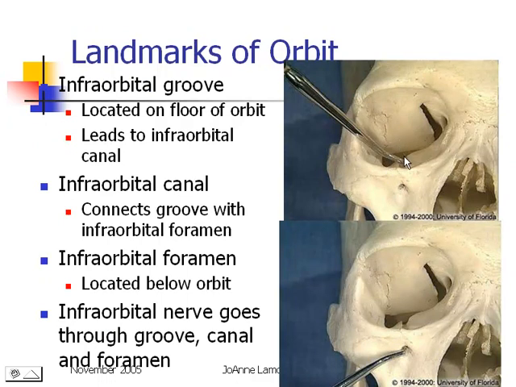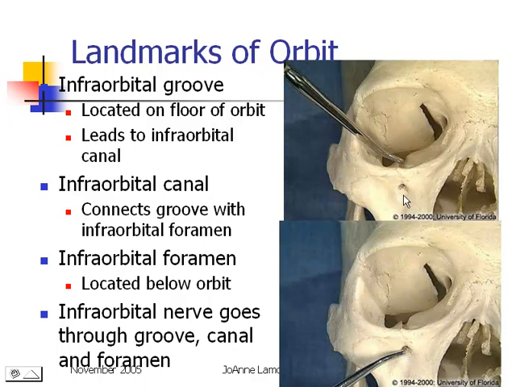So this slide is showing you how that groove is called the infraorbital groove. It lies along the floor of the eye orbit. And if you could imagine yourself being small enough to fit in that groove, on the other side of it, right here where I'm pointing, is actually an opening. That's an opening to what is called the infraorbital canal. If you were to get inside of that canal, you would come out the other end at the infraorbital foramen.